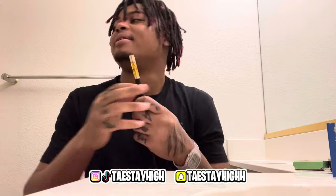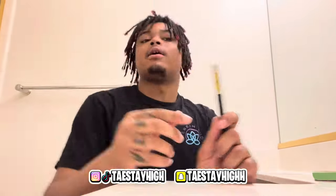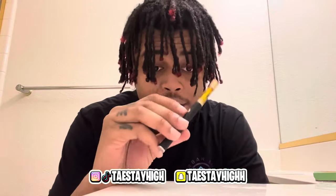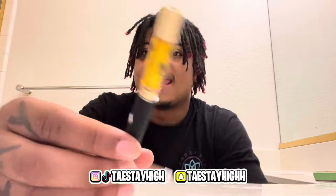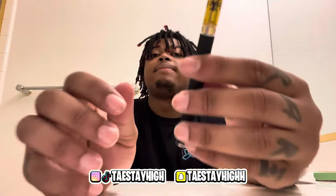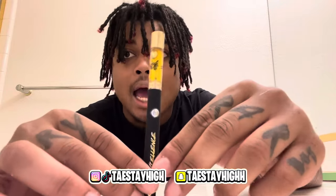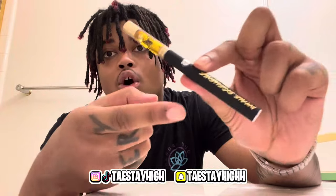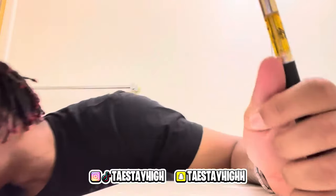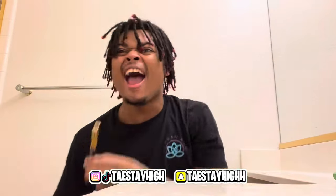It's ready. Let me close the door. Let me hotbox this. I'm gonna take my first initial actual hit. We're gonna make sure this light blinks. We're gonna make sure this cart pulls. This looks beautiful. Beyond beautiful. I'm smoking the Muha cart on the Muha battery. And I got the Muha box. I'm gonna smoke this.